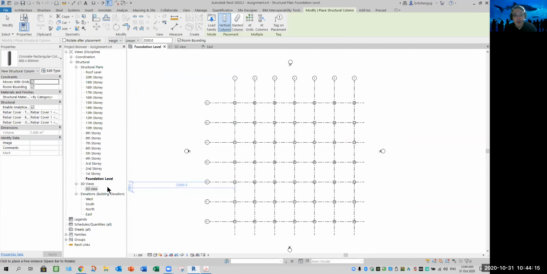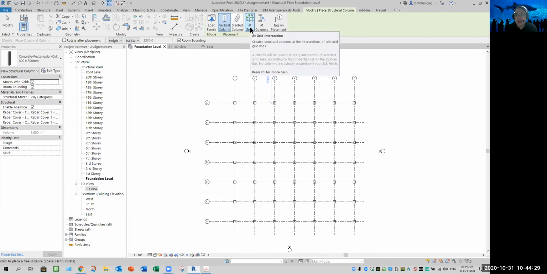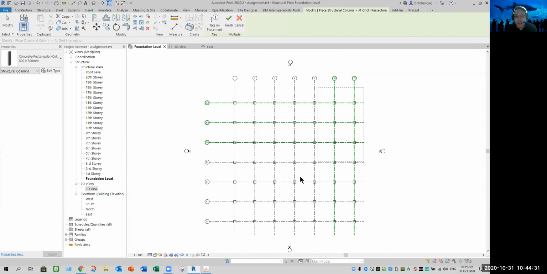Since now I'm at foundation 1, it should be height. And I want this to connect to first story, so it auto-computes for me. Now add grid. Select everyone and finish it.